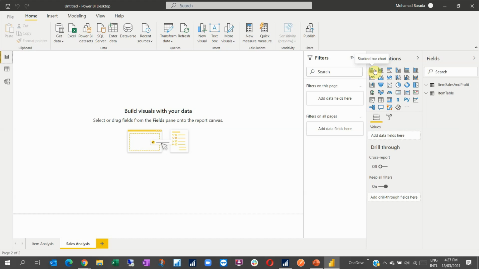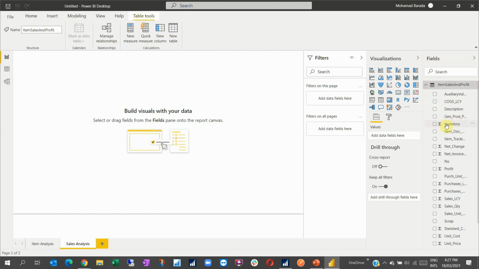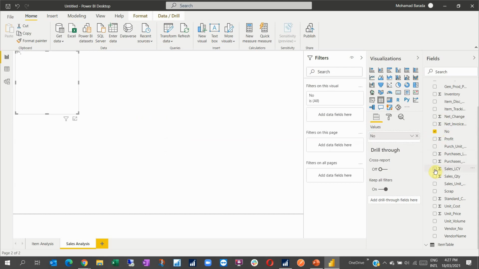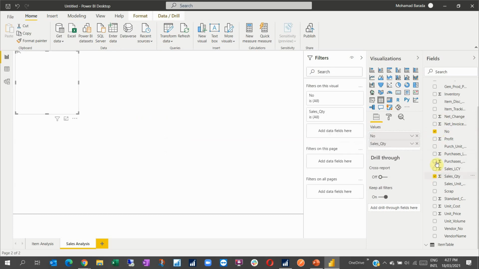So if I would like, for example, to see for the item the sales quantity and purchase quantity. Usually when I use this with only purchase, I have purchase quantity. Okay, I will select, for example, item number, and I will select sales quantity, and I have purchase quantity.